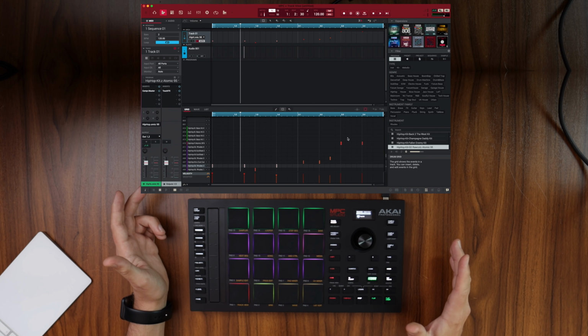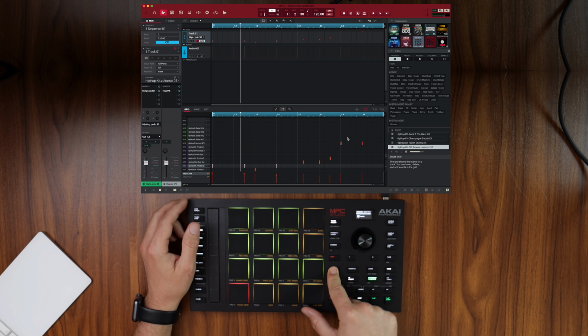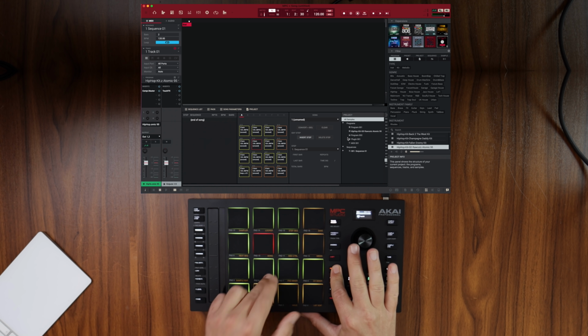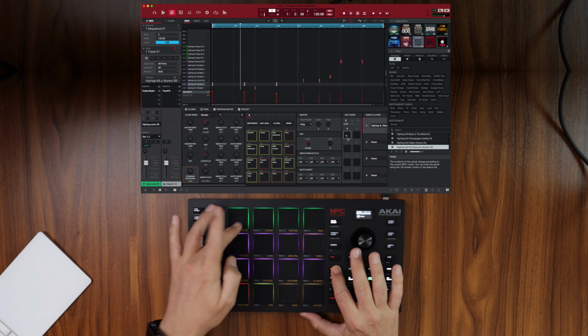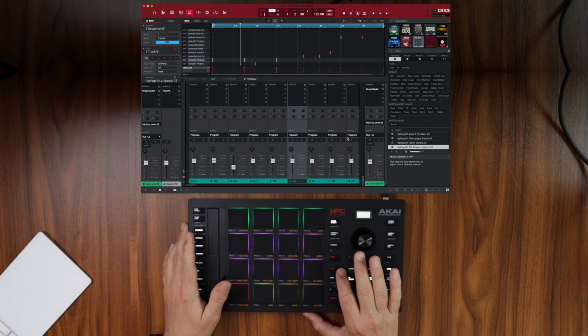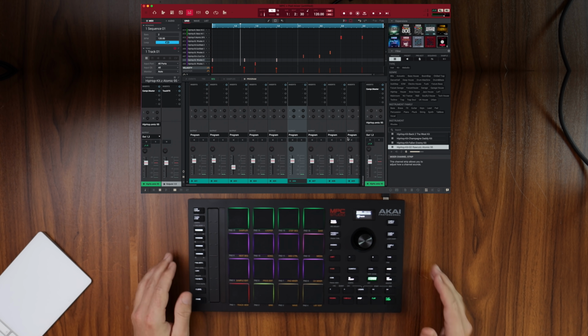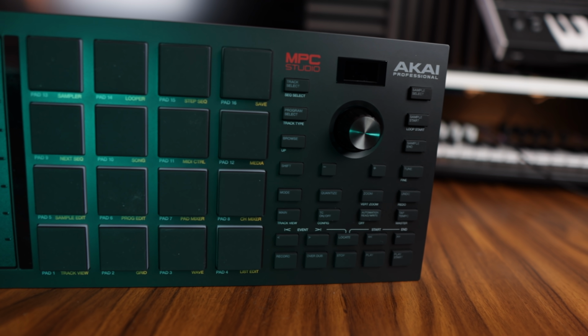A big part of the workflow of the MPC Studio has to do with this mode button right here. You hold that down and you're just switching into different modes on the MPC software on the computer. So you can get access to your sampler, your looper, your step sequencer, pad mixer, and everything like that just from the controller. And the overall form factor and the size of this one is really cool if you want to get a portable computer-based setup but still have the MPC type of workflow accessible to you.